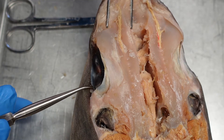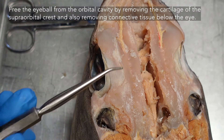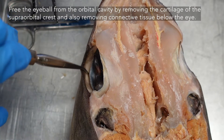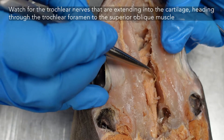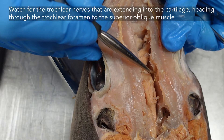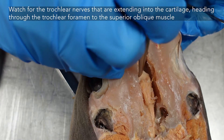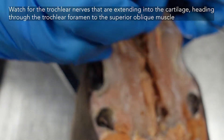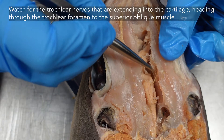We'll take the eye and flip it up to see the nerves running underneath. To free the eyeball and move it back out of the way, you will be removing the cartilage of the supraorbital crest and also removing connective tissue holding the eye down into the socket. As you start this part of the dissection, keep an eye out for the tiny trochlear nerves — they depart the brain and enter right into the trochlear foramen, one on each side. We are only dissecting one side both for time and to keep at least one trochlear nerve intact if possible.